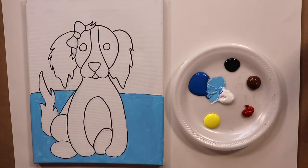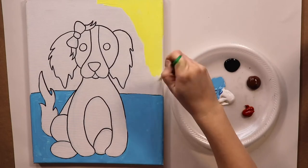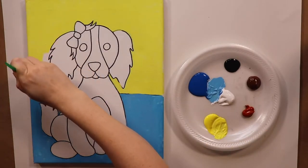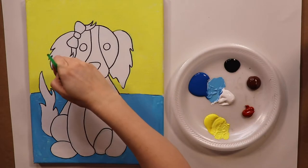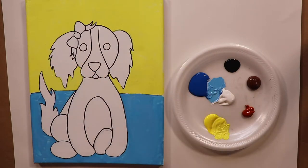The next thing I'm going to be doing is working on my wall color, but before I can start, I need to wash off my brush and wipe it off on my paper towel. Make sure that you always have a nice clean dry brush before starting with a new color. My background wall is going to be yellow. Yellow is a very thin color, so I like to add a little bit of white just to make it thicker — I like the consistency better and it also brightens it up. Make sure you get into all these teeny tiny little spots in between the fluffy tail and the fluffy ear. After you're done with the background wall, we are going to be ready to start on our puppy.